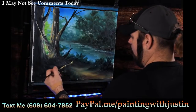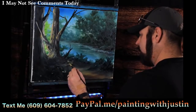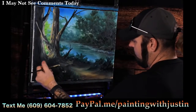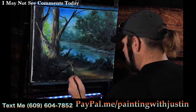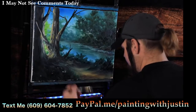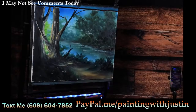You know what? Maybe this little bump in the ground right here. See this? Watch this. Maybe this gets a little bit of light because maybe some of it's kind of shining through and showing through. I'm just trying to show you that there could be a ledge here. You could drop this ledge down like this. You don't have to. I was just trying to show you things you can do.